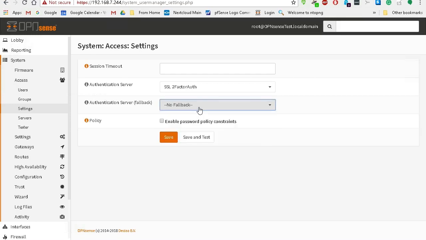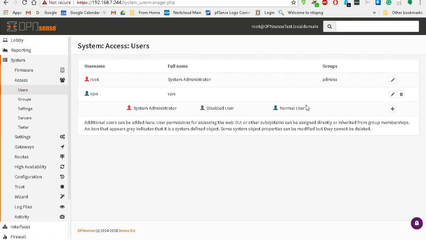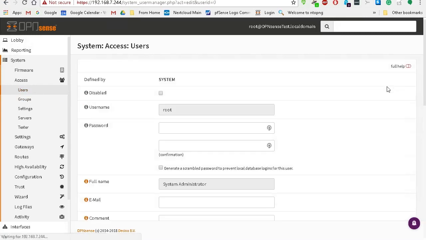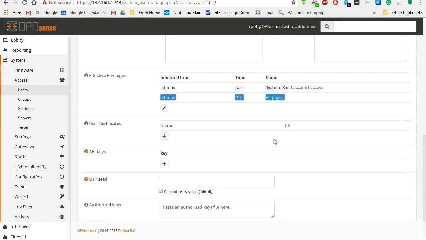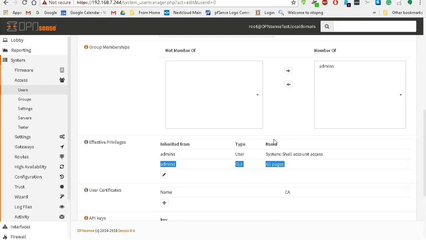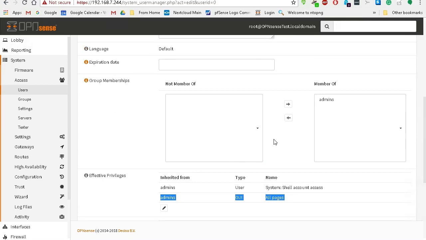I would make sure you have a certificate for the root, because if you don't, and if you look here, I'll show you, it says this is why. The other one was just user, and this one is for the GUI. So I couldn't get in the GUI, couldn't get in SSH, I couldn't even get on the server with it, and I locked myself out. I had to redo the whole firewall, so it was pretty terrible.